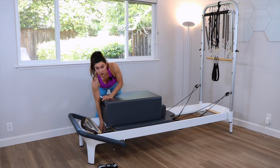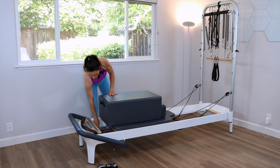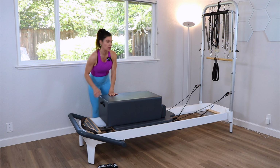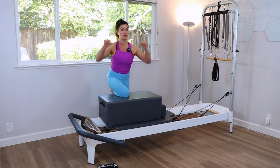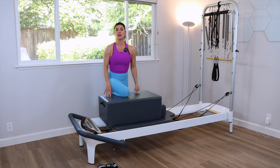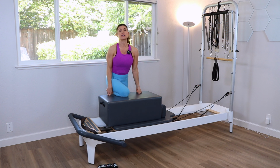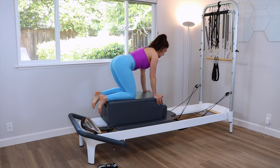I'm on a yellow button. So light spring for me, just a tiny bit longer and heavier from that position. And this is a kick back exercise. So lots of stability in the core and the shoulders. You're not rotating, but you're extending into hip extension. So take it slow. Here we are. So this is my setup.